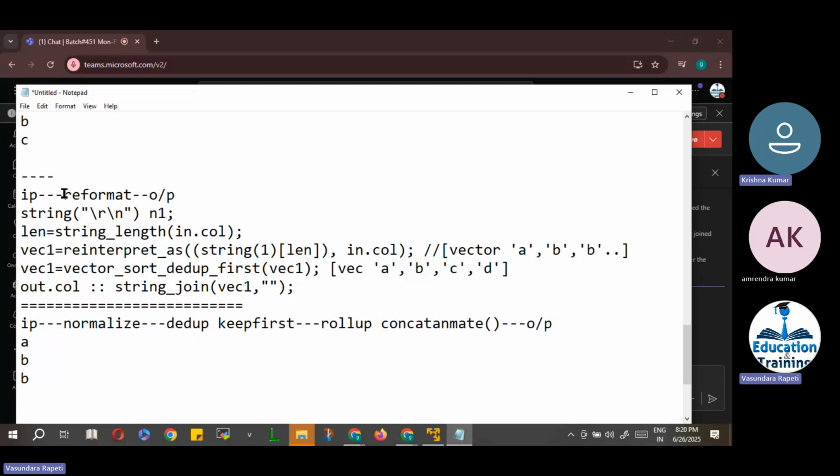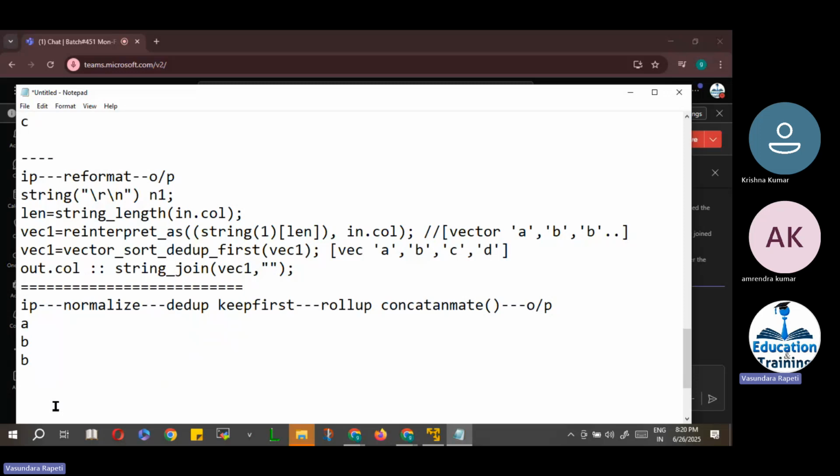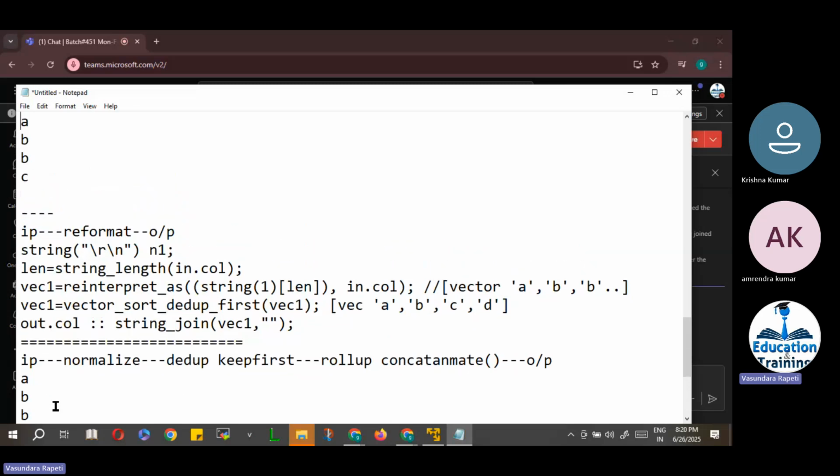Vector is always confusing for me. Why are vector functions simpler than string? String functions are tricky: string index, string filter, string compare. What is the purpose of which one? And lre pad, decimal lre pad, l pad, they are confusing. But the vectors are very simple. Short dedup first means just sort and deduplicate.